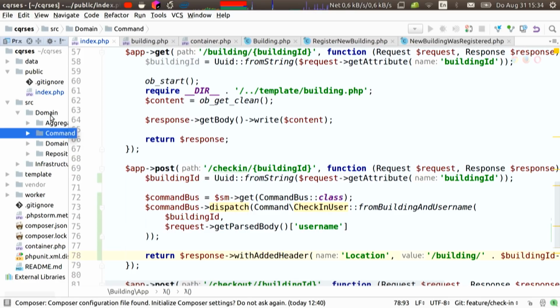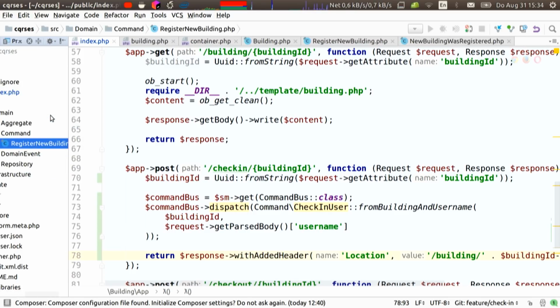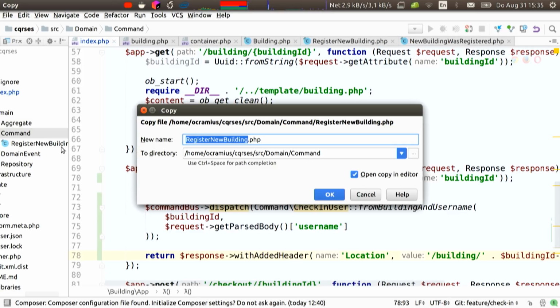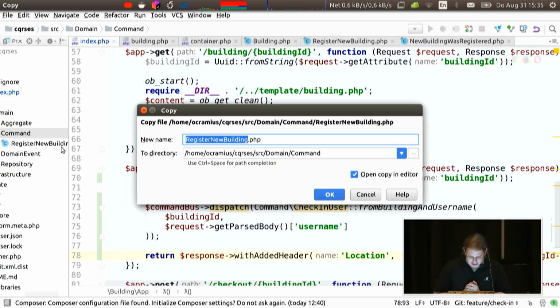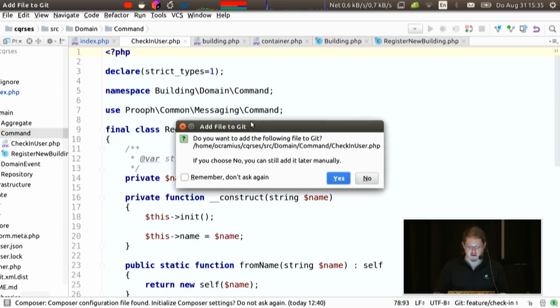I already wrote some commands. As you can see, I put them under domain. For me personally, this stuff belongs to the domain, because this is wording that the business understands. Of course, we are making a very made-up domain here, but when you talk about banking and so on, these interactions are relevant to the people in the sharp suits and the blue tie or whatever.